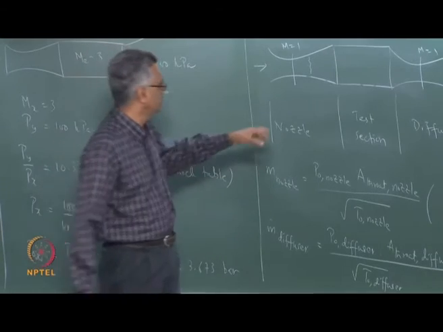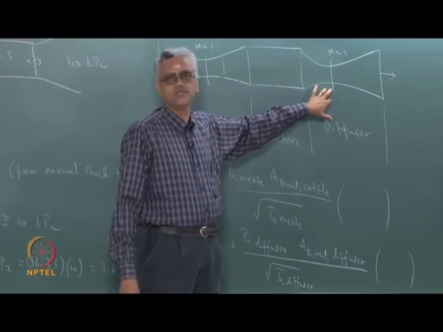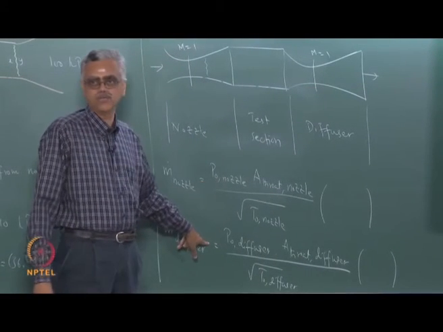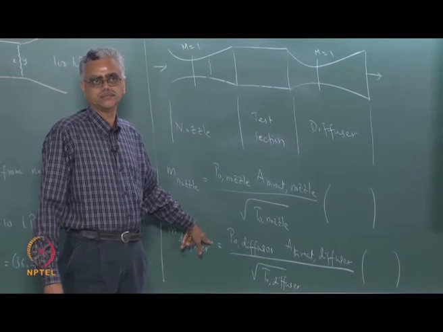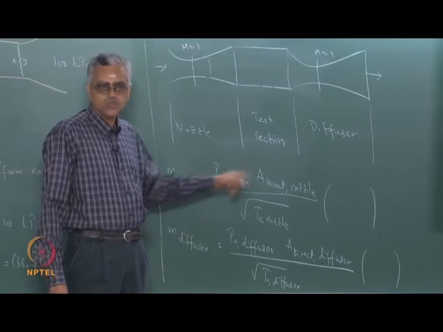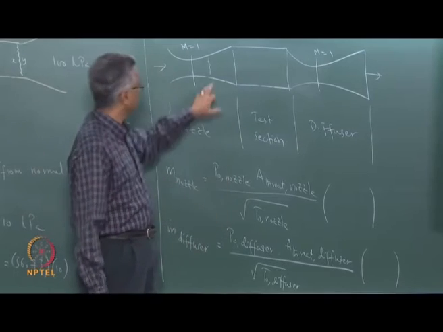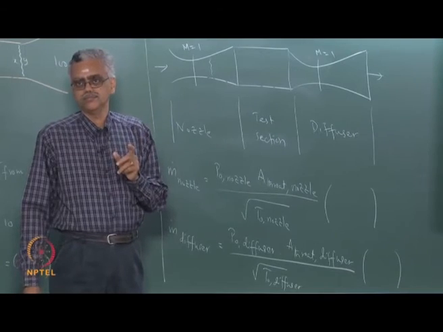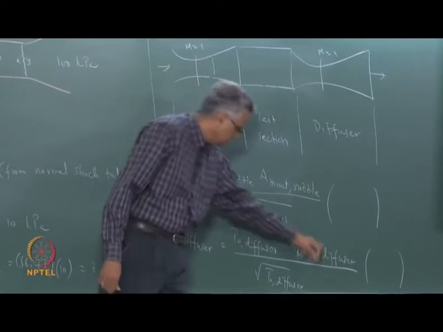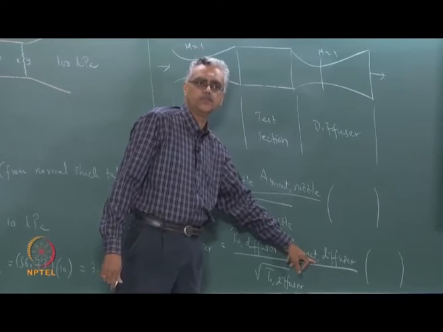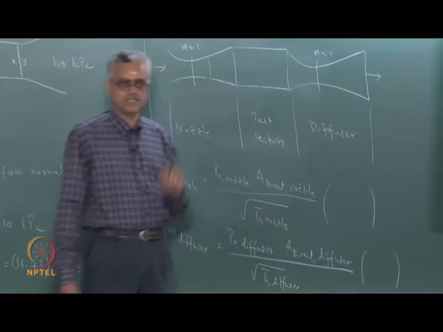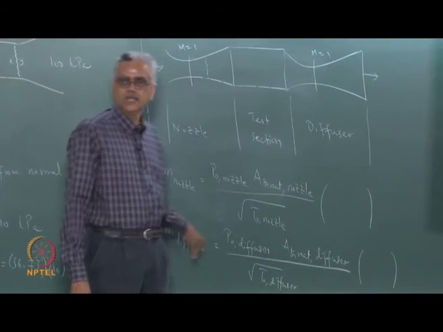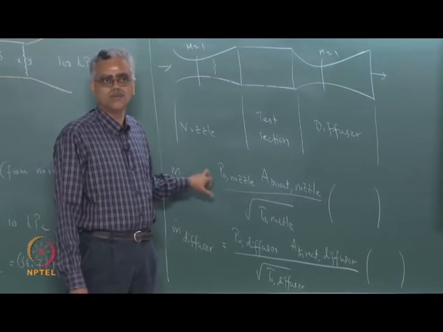It will never start because this shock cannot be swallowed by the diffuser because of the mismatch in the mass flow rates, correct. So, this mismatch is happening because there is a loss of stagnation pressure across the shock wave. How do we get around this? One way of getting around this is to adjust the area of the throat area of the diffuser. Do not make them the same. If, for example, I increase slightly the throat area of the diffuser, then the diffuser can swallow all the mass that this is supplying.